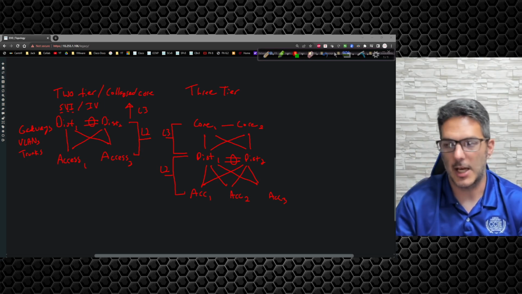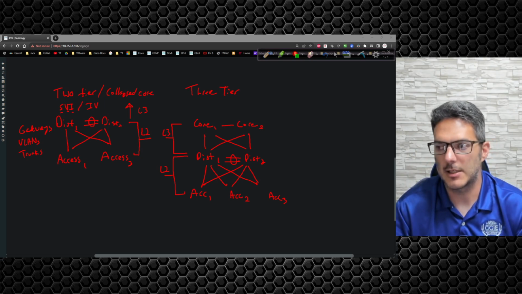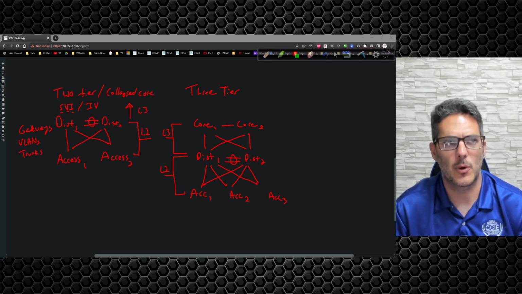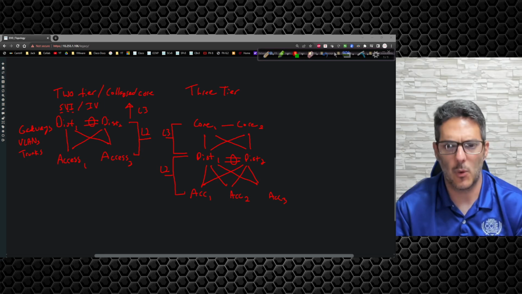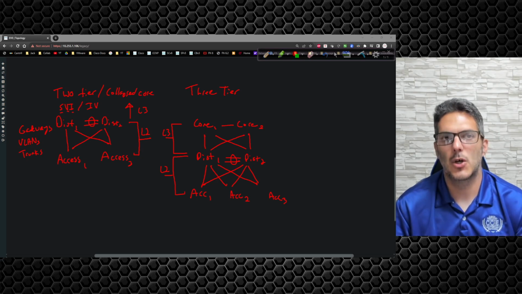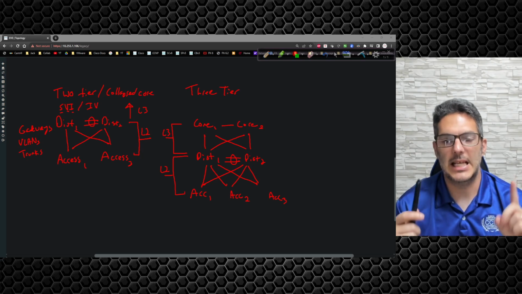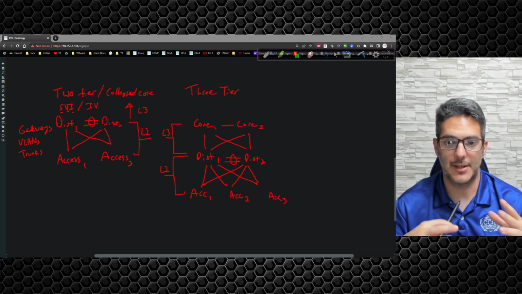You might only see a core and distribution in HQ or very large data centers, or a cloud or a co-location facility might have a core. But the core, at the end of the day, really is meant to do one thing and one thing only: connect all of your other network blocks together.